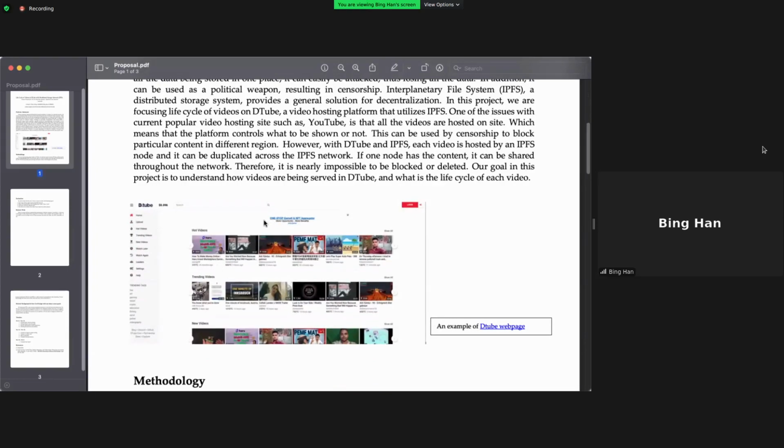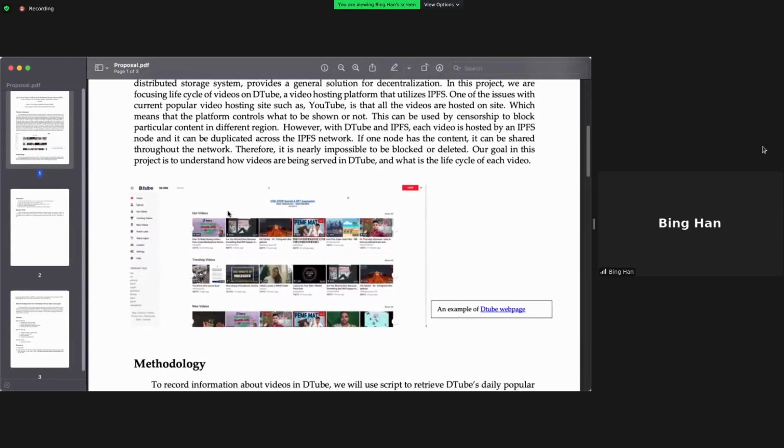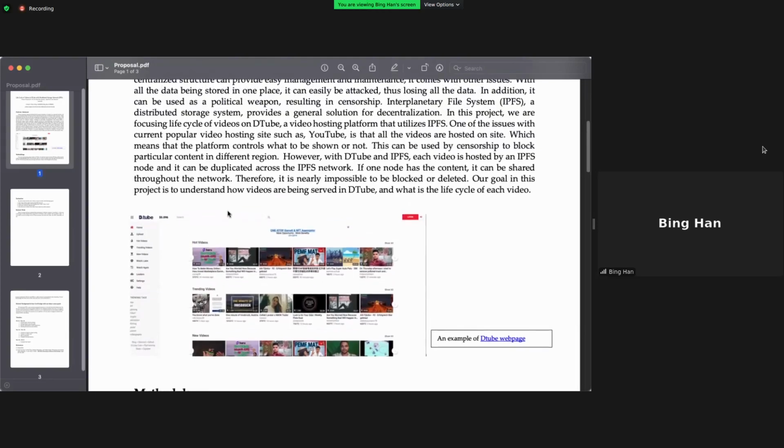But it operates on a decentralized backbone, so you can actually get rewards based on your uploaded videos, and you also get more rewards if your video becomes a trending video. So our goal is to find out whether this decentralized network actually helps in the video streaming scenario.